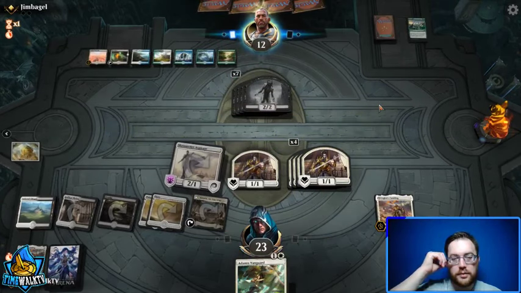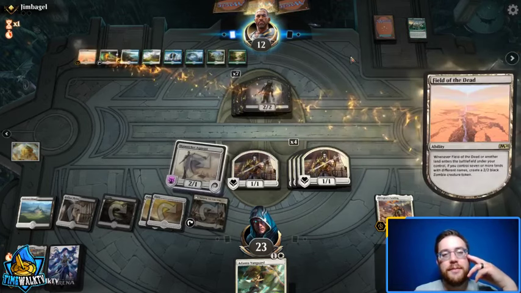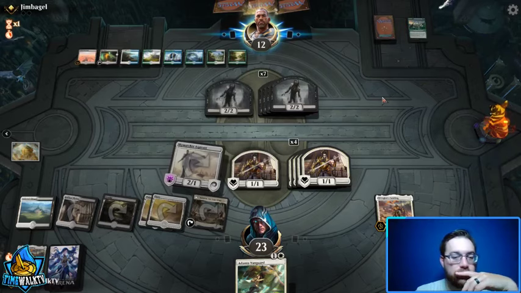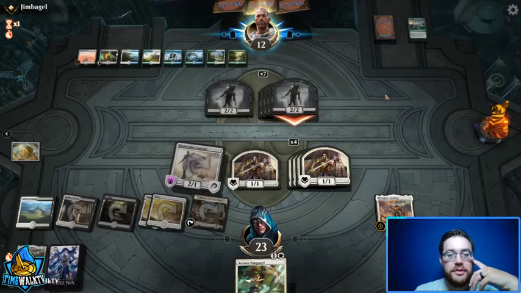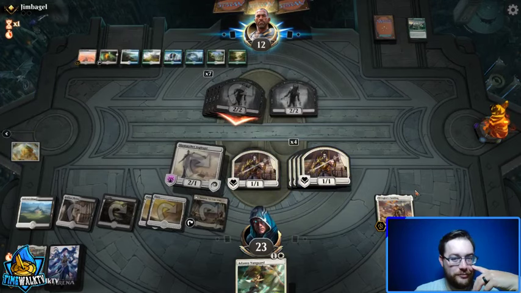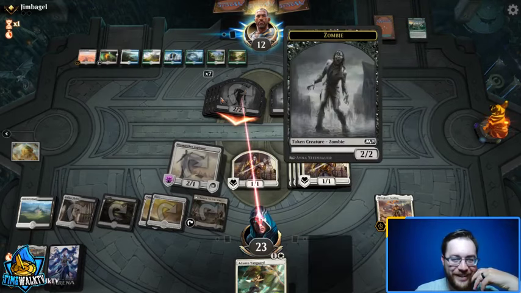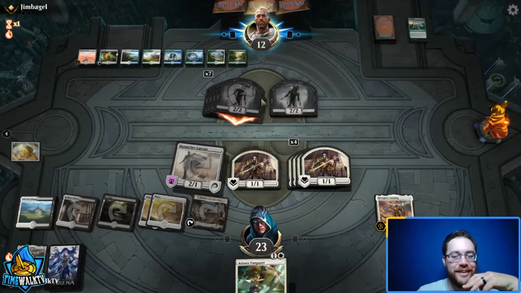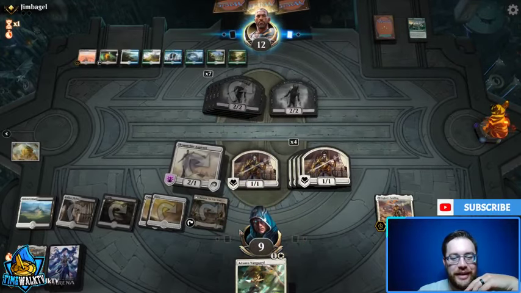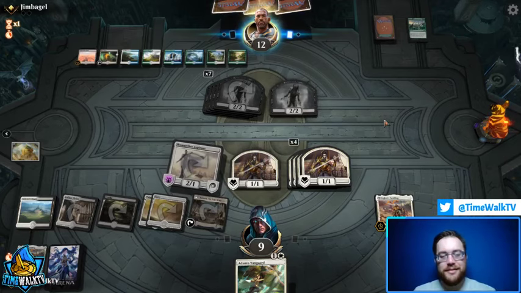Yeah, I don't think we're winning this one. I think we're in a bad spot. We're in a really bad spot. No blocks. Come at me, dude. Come at me. No blocks. 14 damage. I don't even care. Don't even care, dude. You think I care? Man?